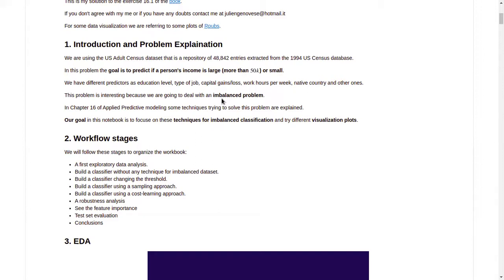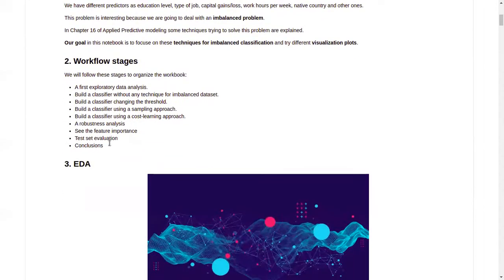What I want to do is a first part where we will do an exploratory data analysis, and in this part we will understand our dataset. In the next part, we will try to build a classifier. The first classifier we will build using no technique for unbalanced datasets. The other one we will use only the change of the threshold. Next we will see some sampling approaches, and a cost-sensitive learning approach, as we have seen in the previous meetups, and we will make some other considerations. I don't know if we have all the time today, but I hope that we will see most of the notebook. Otherwise, we will see the last part in the next meetup.